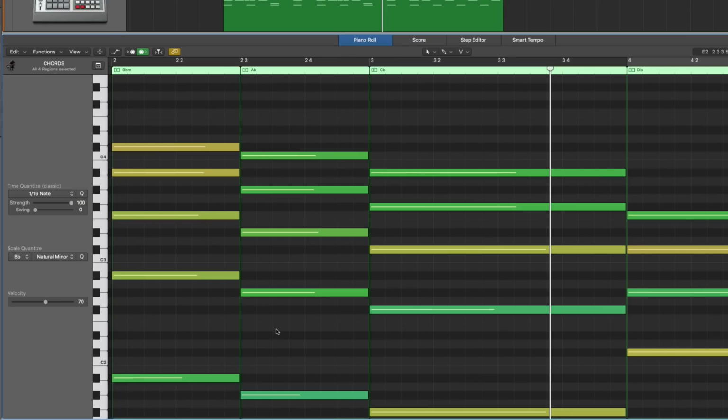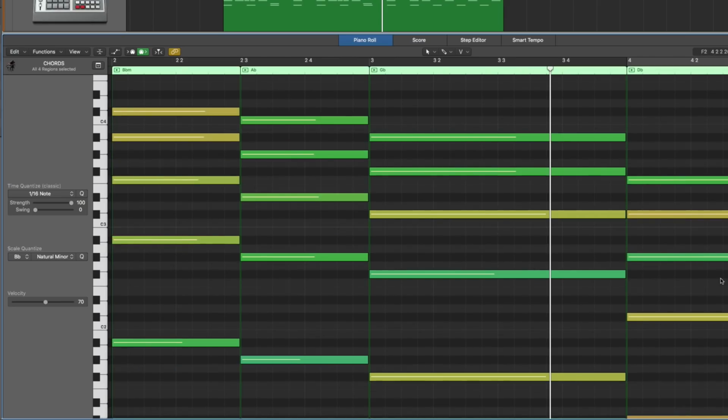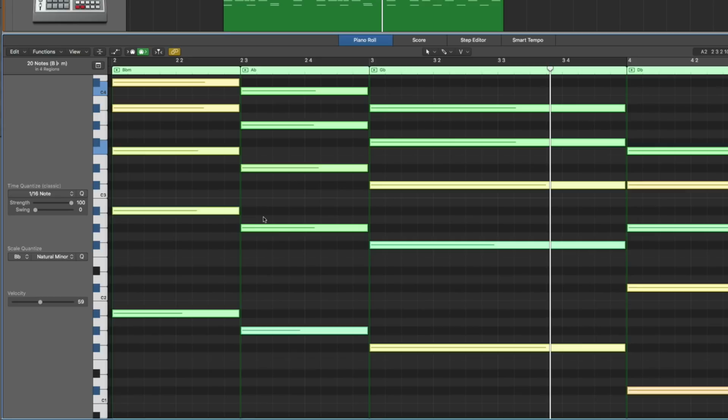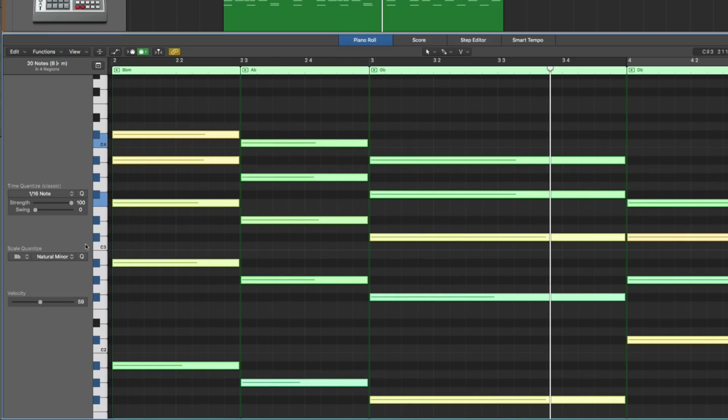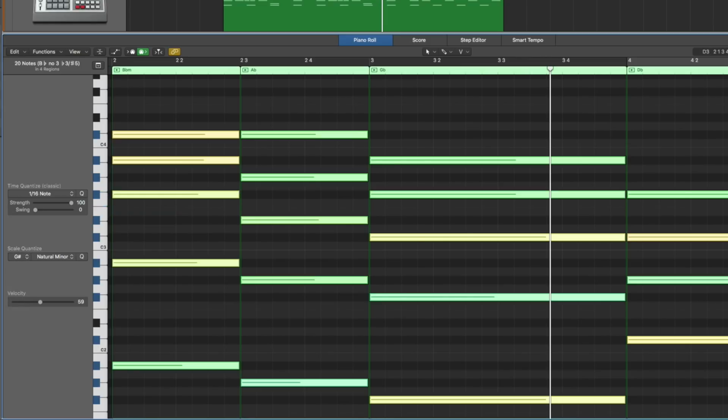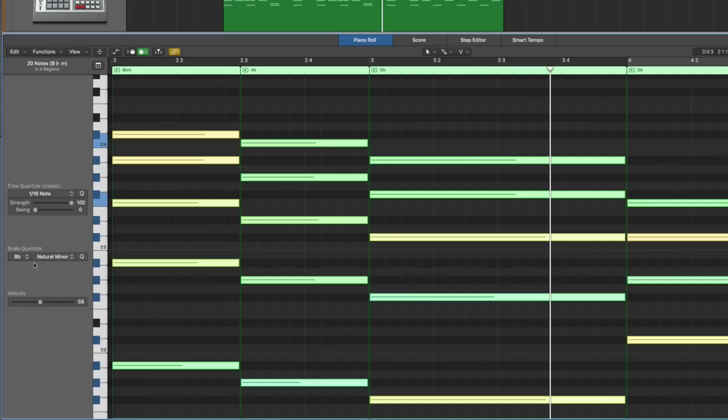So now we are going to apply the scale quantize here to your progression. So simply select all notes and then apply B flat and try out minor here, natural minor. If you click quantize, if nothing happens and you switch back to off, that means you have selected the correct scale and key for your song. If I changed this to another key, you can see that some notes were moved, which means that was the wrong choice. And I can also use the right key, but another scale type.